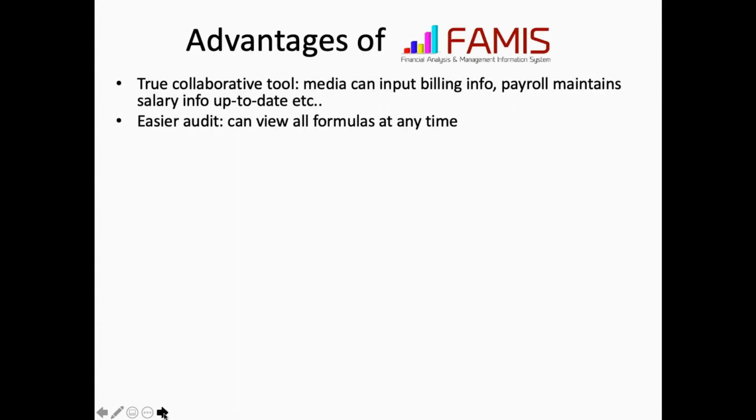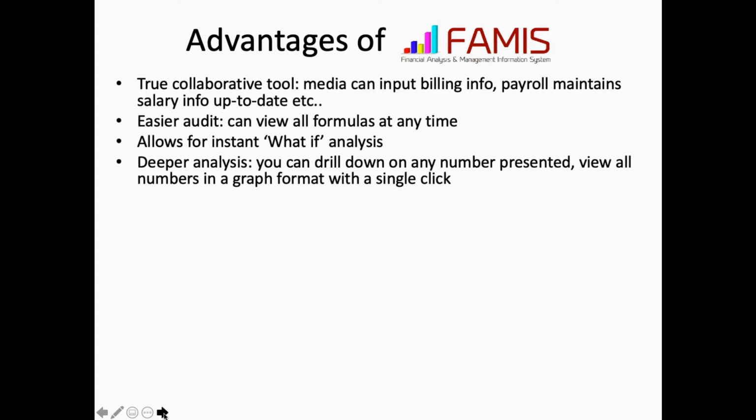The advantage of FAMIS is a true collaborative tool. Media can input billing information, payroll, maintenance, salary information, etc. It's easier to edit. You can view all the formulas at any time. It allows for instant what-if analysis. You can drill down, and this is a very key point, you can drill down on any number presented so that you can explain numbers at all times.